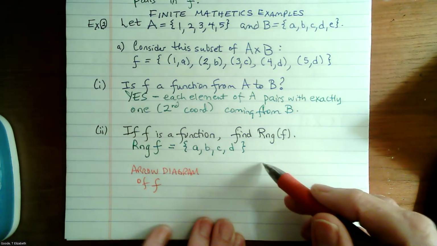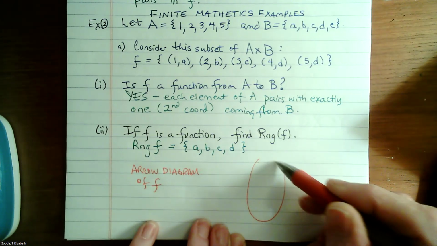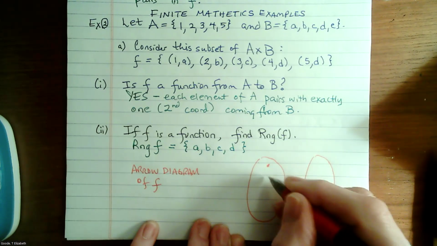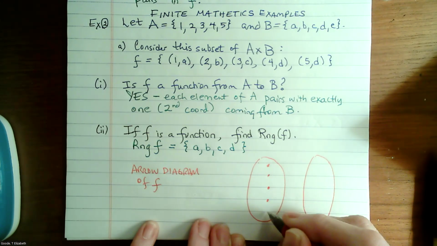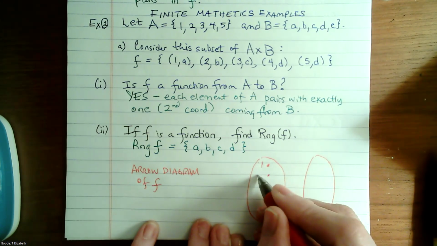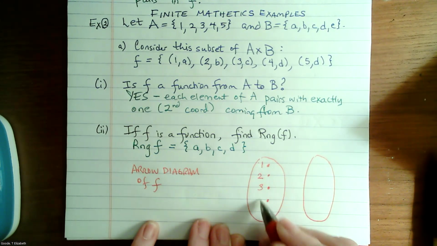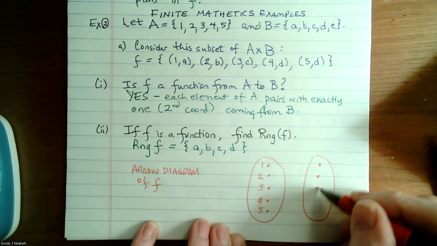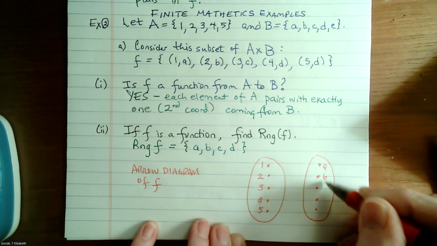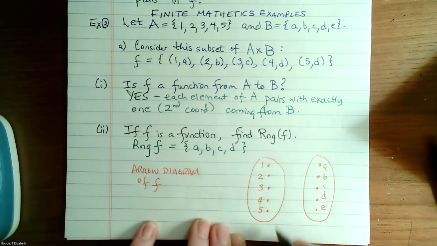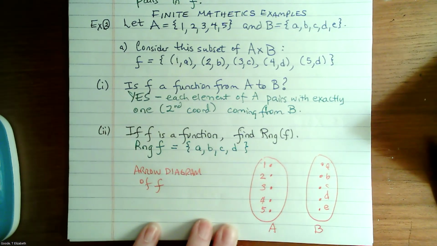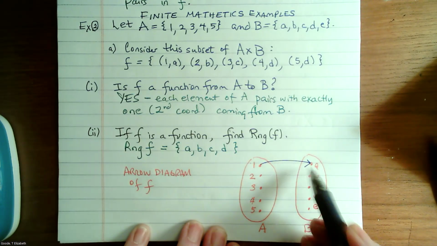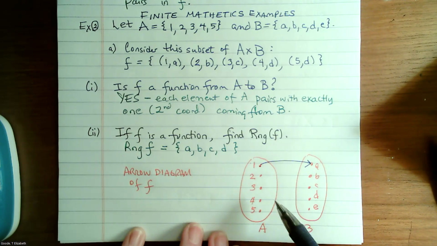And we have other kinds of diagrams, like machine diagrams, that we can look at next time, because some people like to view a function as an input-output situation where the input, like the domain, the elements 1, 2, 3, 4, and 5, yield output, and the output would be the elements of the codomain, A, B, C, D, and E. So in the arrow diagram for this particular function f, 1 is mapping to A, so you just draw an arrow from 1 to A. It is called an arrow diagram.